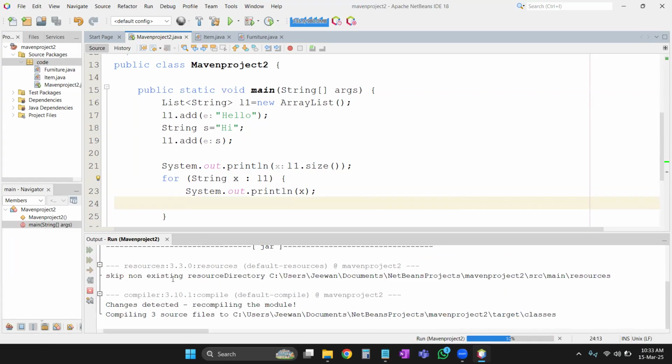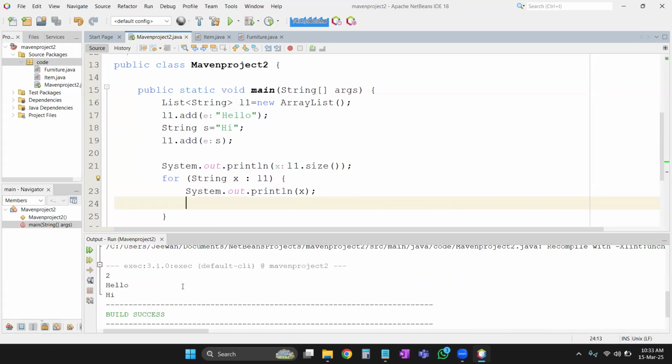Now we can create an array list using this manner as well. So this is one way, which uses the list interface. Array list uses the list interface. So what is an array list? Array list provides dynamic arrays, which can grow dynamically.